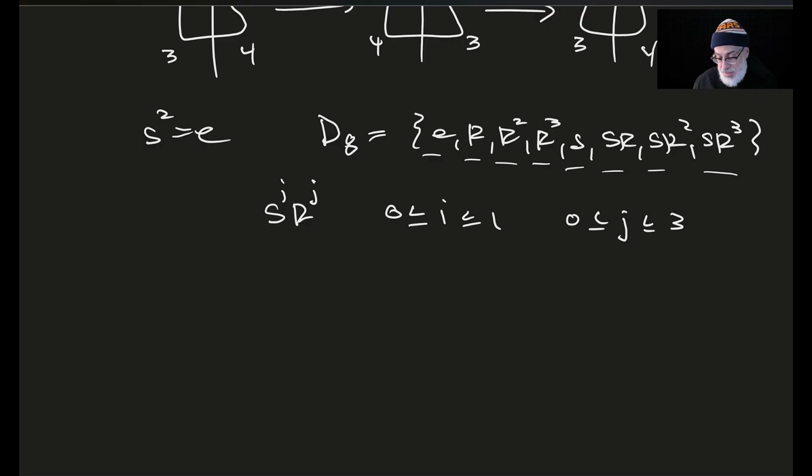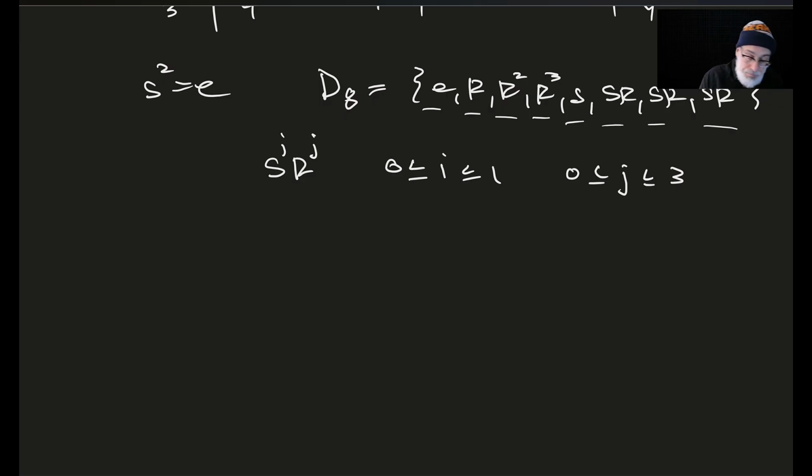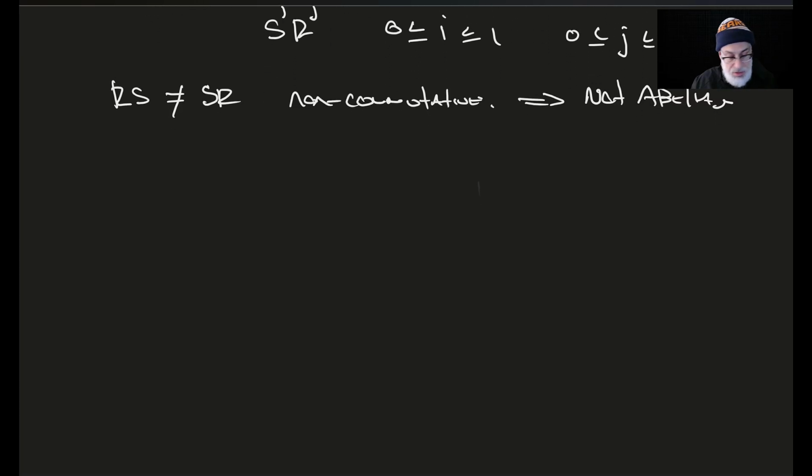Now, we have this, and we're going to look at the case: is every composition here commutative? Now, I'm going to say it's not. And the reason I'm going to say it's not, I'm going to say that RS is not the same as SR, which, if this is true, it does not commute. It's non-commutative, which again would imply that it's not abelian. And this will give us our counterexample. So all we really need to do is look at what RS and SR do and see that if we end up with the same triangle after we do these reflections and rotations.